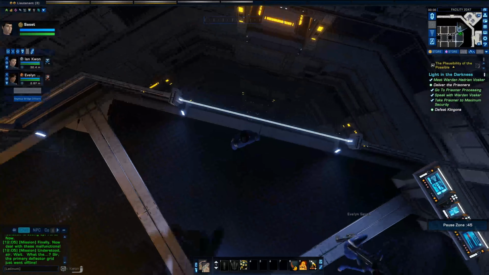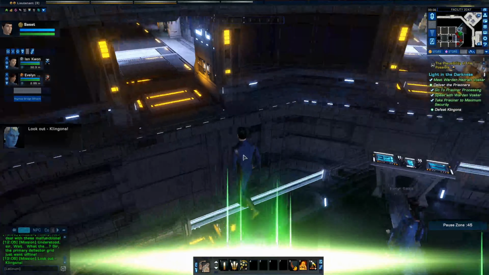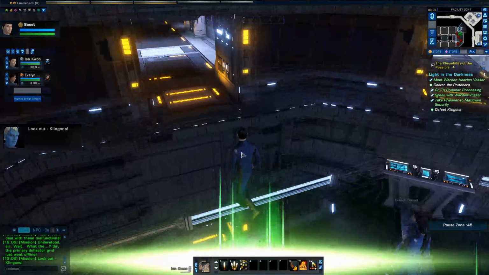That seems like a very secure prison. Look out. Klingons! Try to jump over from that way. Johnson, initiate full lockdown. Get those shields back up. Now. Johnson? Come in, Johnson. We lost comms.